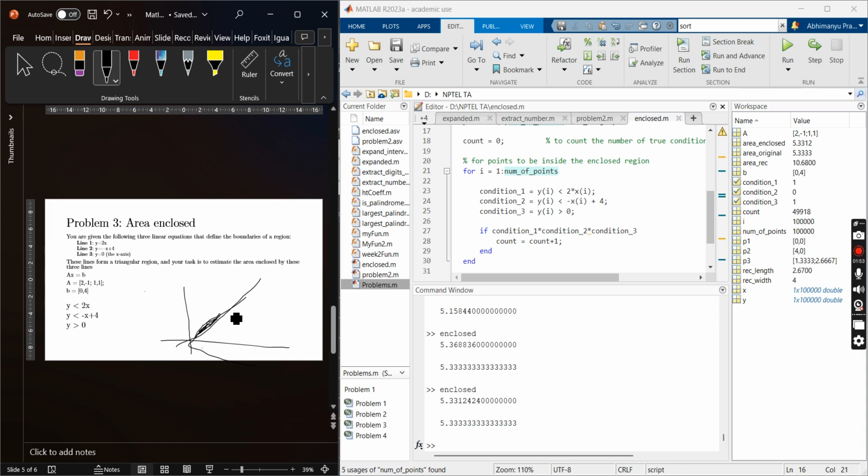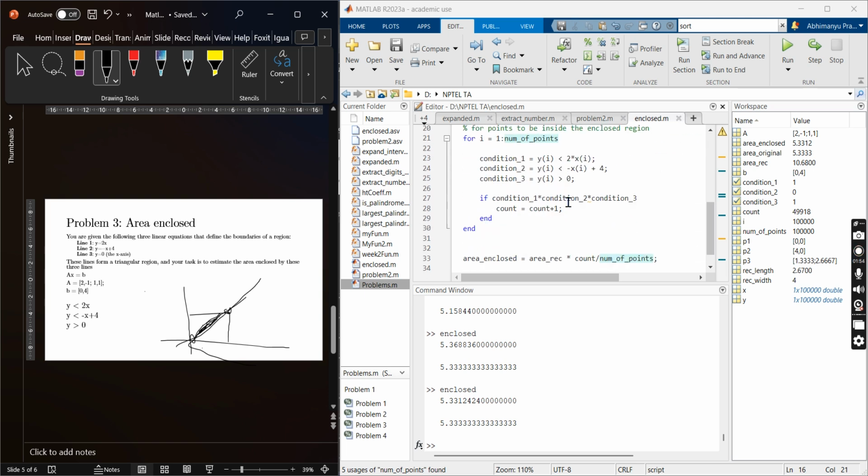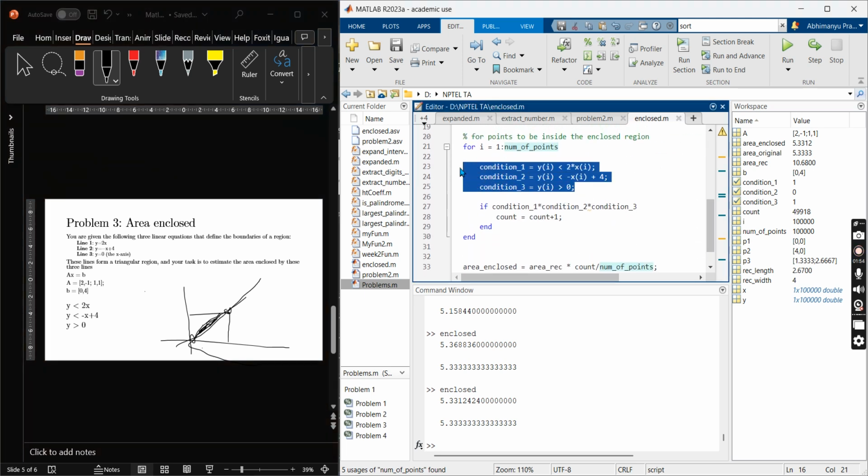So I need to calculate the points of intersection, and I just need to draw a rectangle between those two points. And then I can just use the same code. I need to change these conditions, and I can get the area enclosed by those two curves.